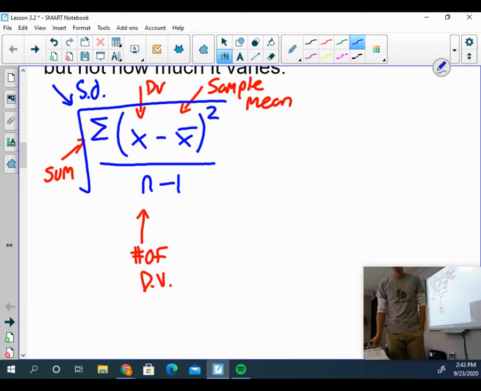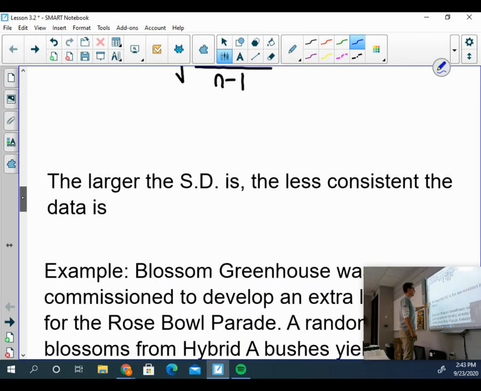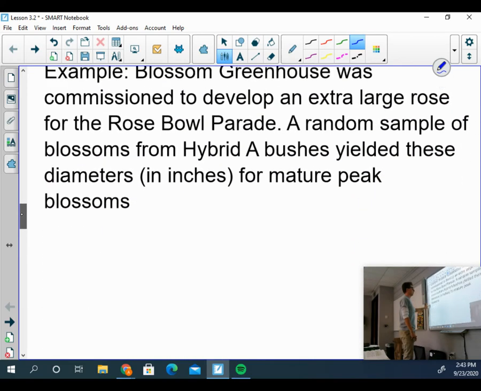Okay? So you might be going, Mr. Carter, my brain hurts. This is way too confusing. This is way over my head. I thought we were just talking about mean, median, mode. It'll be okay. Let's do an example together. Let's calculate standard deviation together. By the way, where can you find this formula? Do you have to have it memorized? No. But one time, it is on your formula sheet, okay? If you go on that formula sheet and look for sample standard deviation, you will find it there.